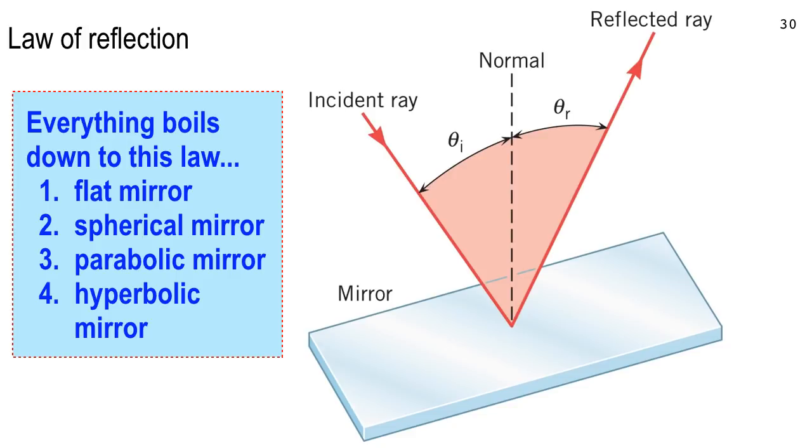With all these curved mirrors, all you do is think of every little pixel of the mirror as a tiny flat mirror. And then the ray that goes into that pixel, angle of incidence equals angle of reflection, but then you have to do it for all your other pixels in the mirror. And every pixel is going to be at a slightly different tilt, depending on whether you have a parabola, a sphere, or a hyperbola. Now, a parabolic mirror, anybody know where those are used?